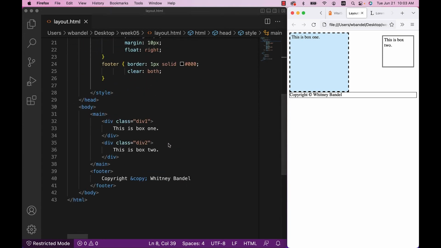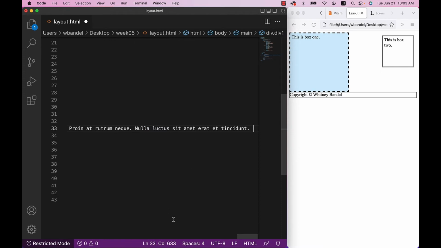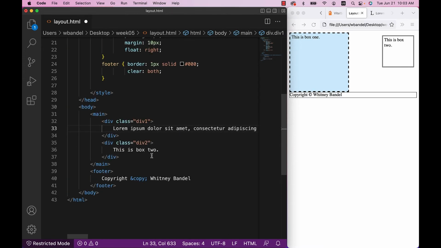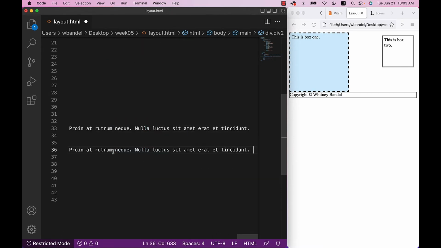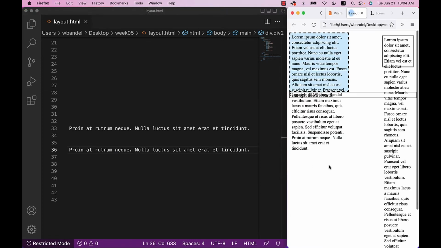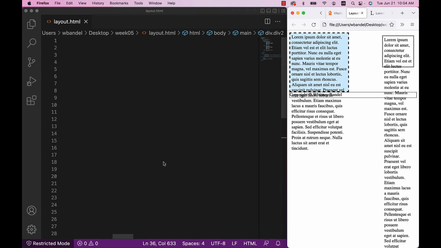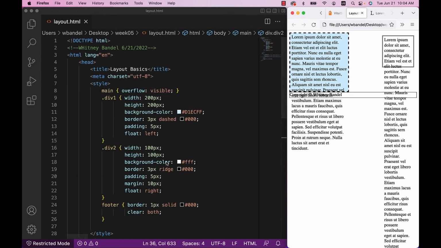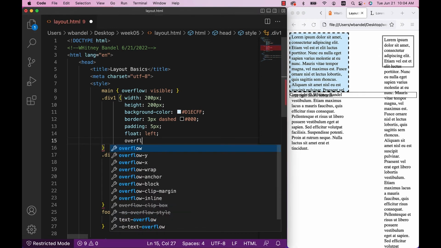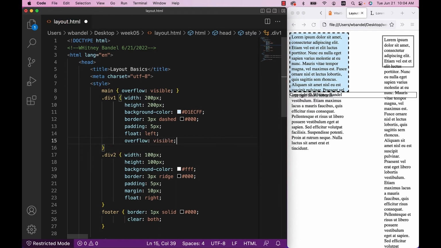I'm going to actually add this to both of them. Okay, so both of these boxes now have the text running out of them. And then I'm going to add in overflow visible.